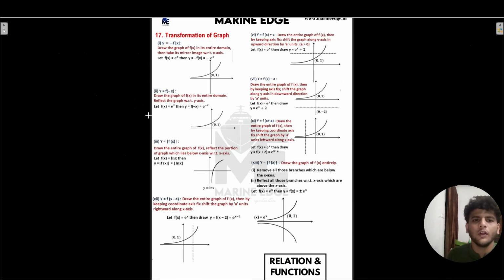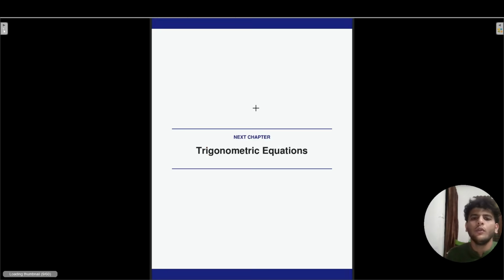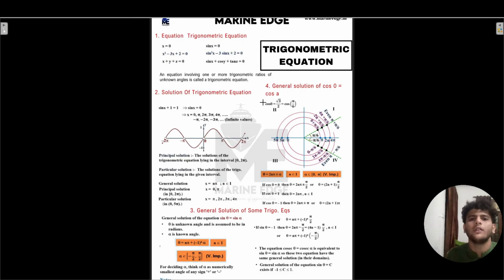Now we'll move a little further forward, that is, the transformation of a graph. Transformation of graphs is something you should take a good glimpse of. This is presented to you right here, and I hope you can understand using this only. Now we'll move forward towards trigonometric functions. I think everybody is familiar with sin x, cos x, tan x, and cot x. Sin x and cos x are the basic fundamental creators of trigonometry, that is, any function can be created using these two functions.